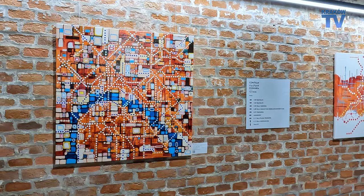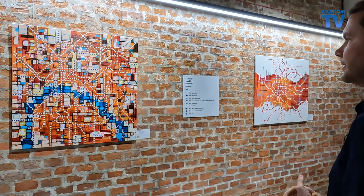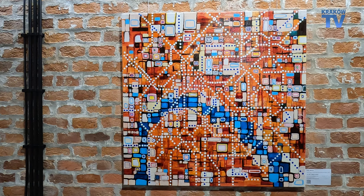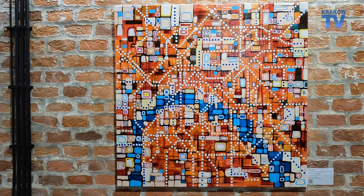Here we have Paris Metro. I don't often include landmarks in these paintings — I don't want them to be too literal or an exact replica of the maps. But with this one, I think it's maybe the only time I did include the Eiffel Tower there, as the starting point.